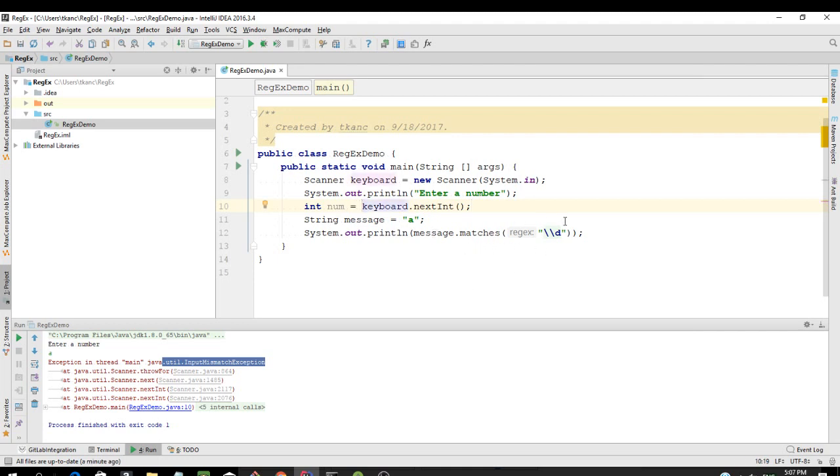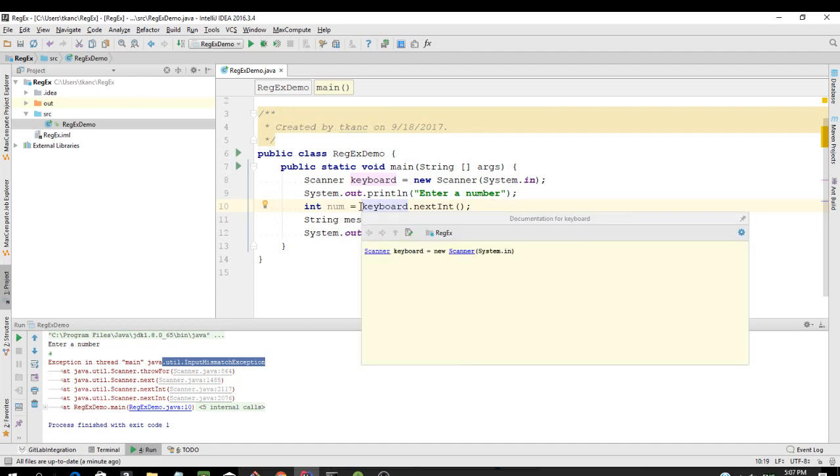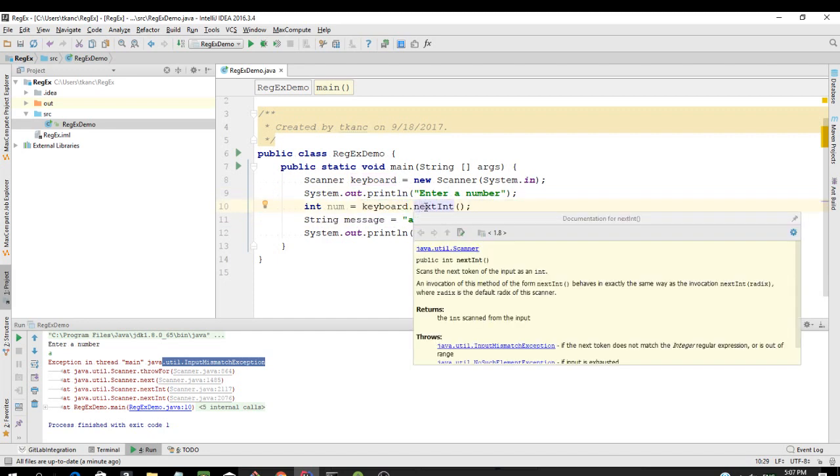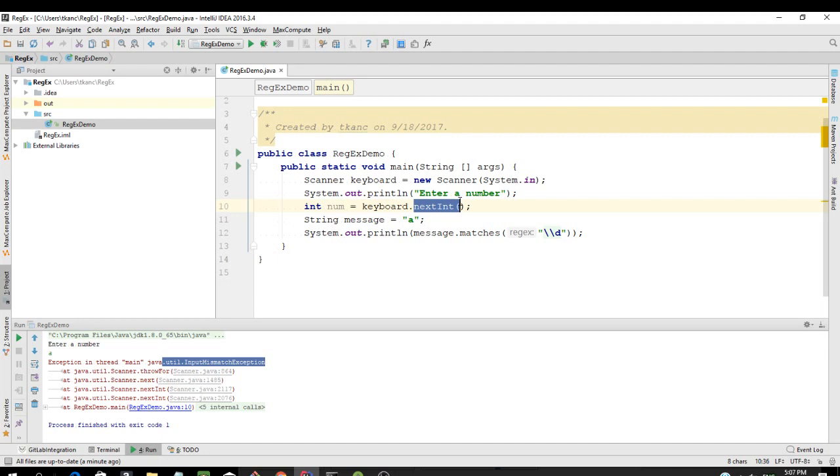By using enter a number, what happens if the user does not enter a number? How do you apply this? We already know we can use regex to help. The scanner is the issue because nextInt is always going to read an integer. You probably cannot do much at that point. So that's why we want to maybe use the option pane, or input the message as a string, and then validate it from there with a regex pattern, right?